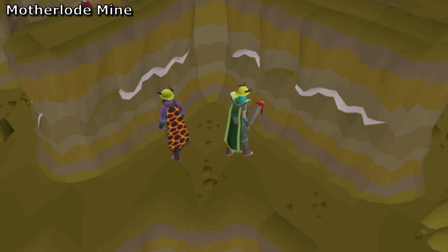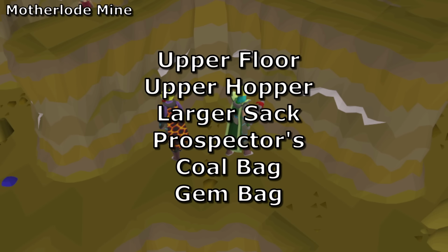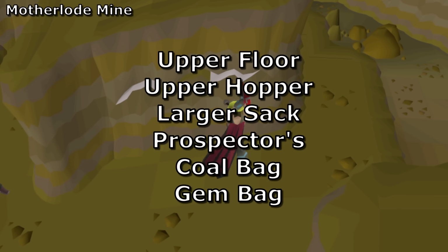As for unlock order, it's commonly recommended to unlock the rewards in this order. The upper floor should be your main priority, followed by the upper floor hopper. Then you can go for the prospector's outfit, then the coal bag and gem bag.